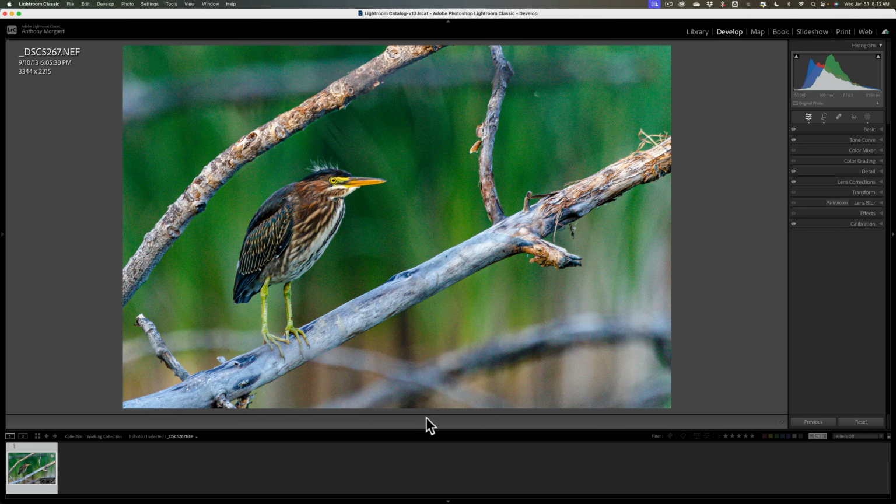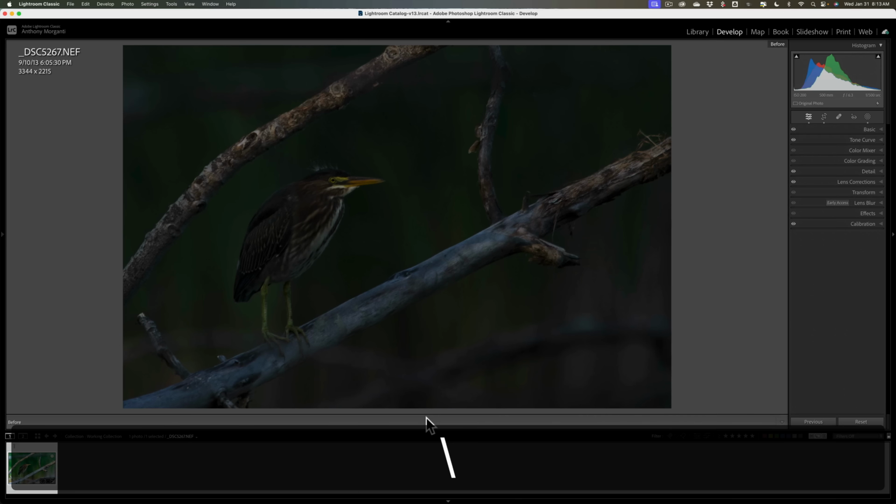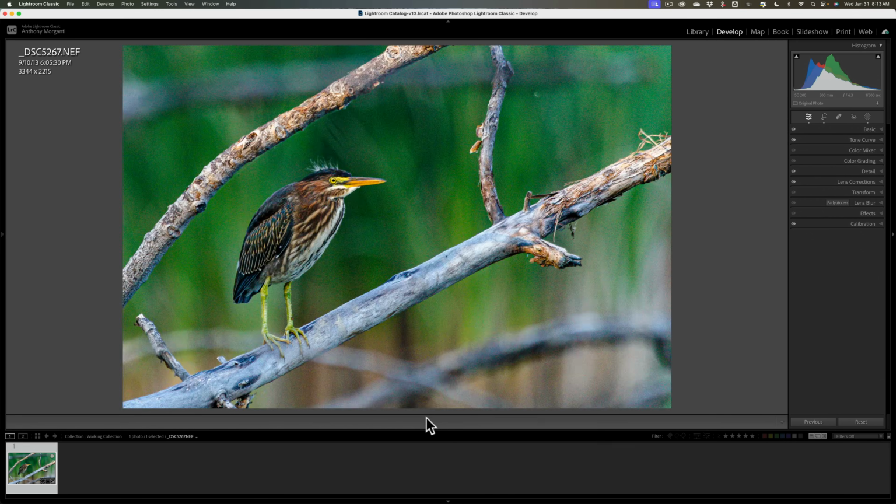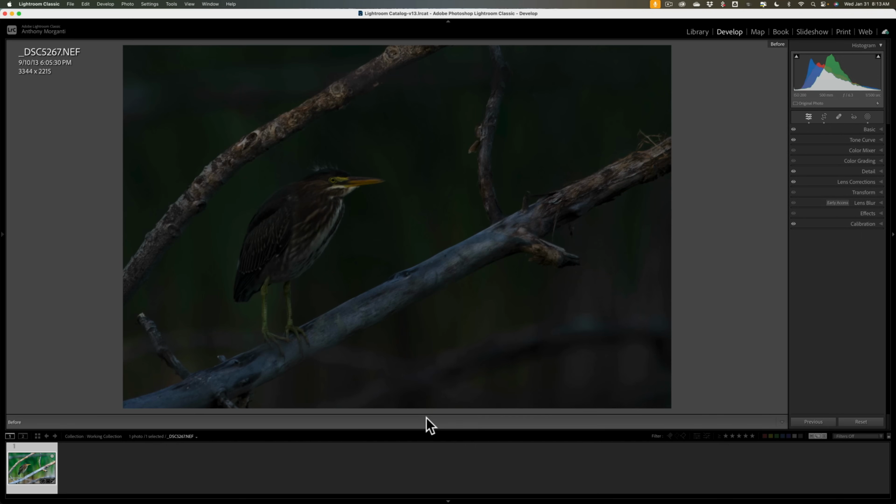a quirk that I get emails on a lot. I have this image here in Lightroom, and at first glance, it looks pretty good. It has a lot of noise, but maybe it's something for Photo AI. But let me give you a before and after. There's before and there's after. You can see that it is significantly underexposed.